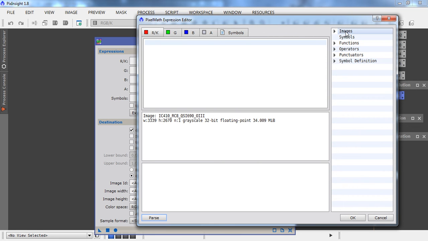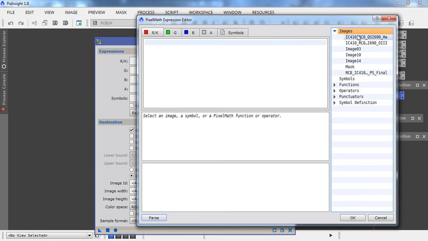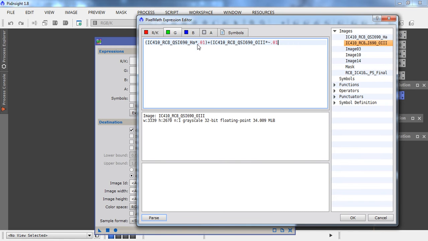Now to get working with our channels, we're going to go to expression editor. For a red channel, we're going to click here and look for the image of hydrogen alpha. You can double click there. For blue, we want the O3, and then for the green, we're going to put in an equation. We are going to say hydrogen alpha times a factor, let's say we'll start with 0.01, plus the O3 data times the tilde 0.01, which just means the difference between 0.01 to make 1. So we close that parentheses, and that's our equation.